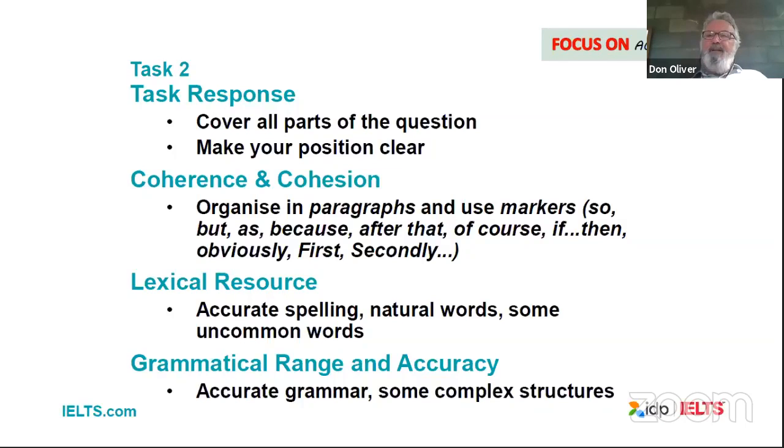And finally, grammatical range and accuracy. It's 2 things. Accuracy, as I said before: prepositions, articles, etc., tenses, but also range. Think about complex sentences that you are comfortable using. Think about relative clauses. This is something that is, these people are people who. Think about conditional sentences. If the government did this, then something would happen. These are complex sentences and the examiner is looking for them.